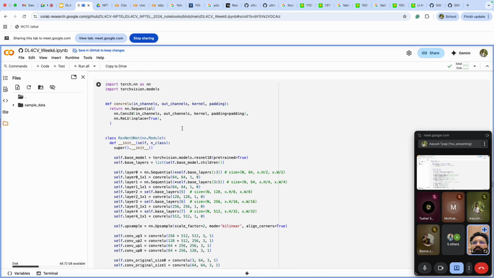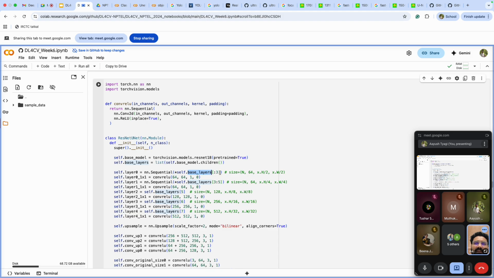So what is happening here is you have torchvision.models.resnet18. So basically the pre-trained architecture is present here. Now what I'll be doing is extracting features from different layers.